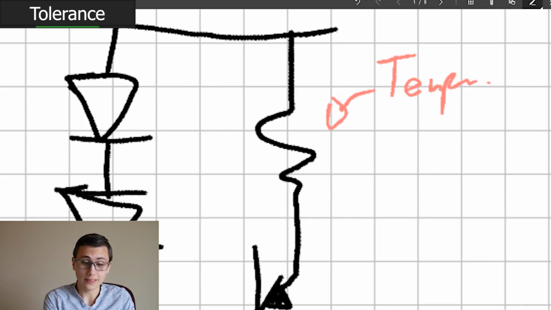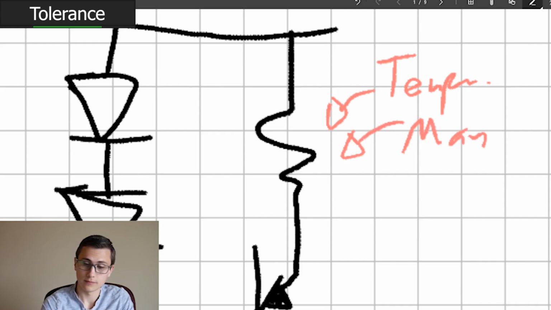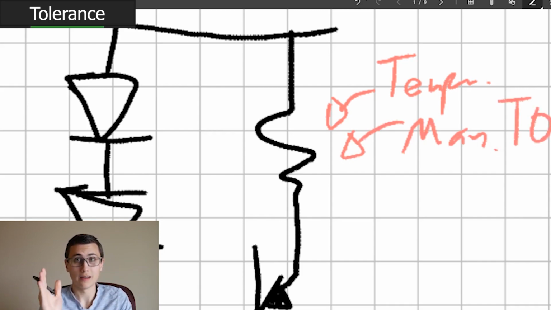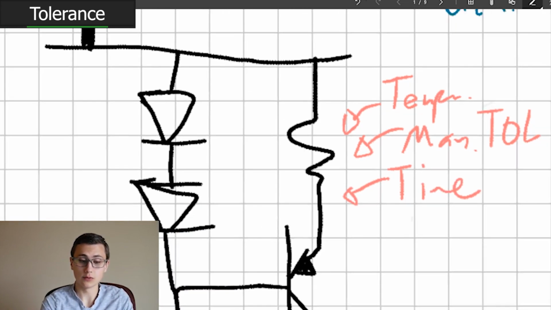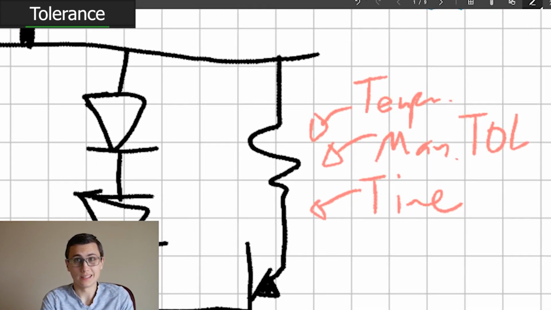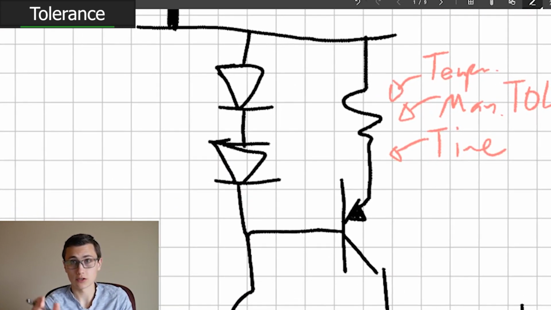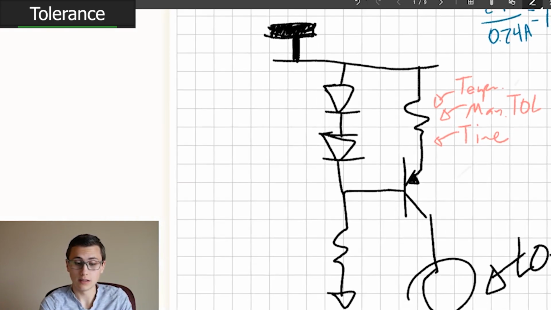Okay, beyond that, there's just manufacturing tolerance. That's just, you buy a 1% resistor, it will be that value, plus or minus 1%. And of course, time. As you use a resistor, it can actually wear. There are some mechanisms by which its value can change over time depending on its environment, especially in some extreme applications, like if it's exposed to radiation constantly, that will definitely impact its value.